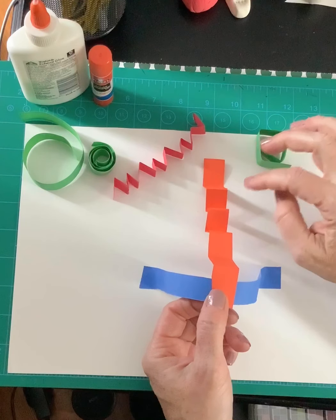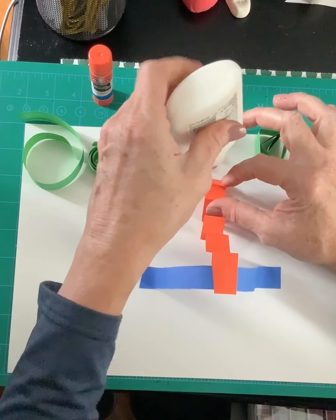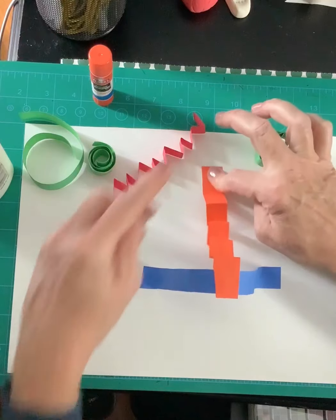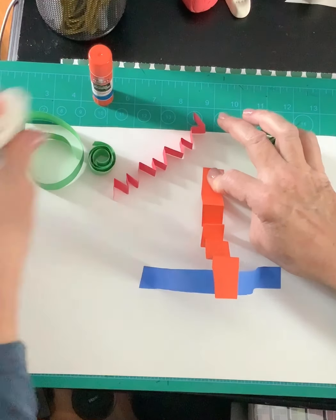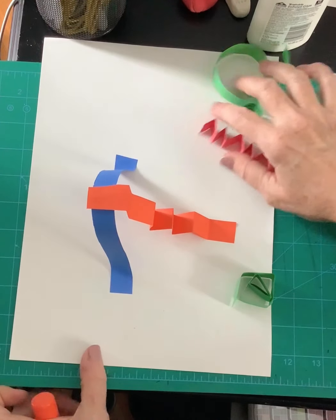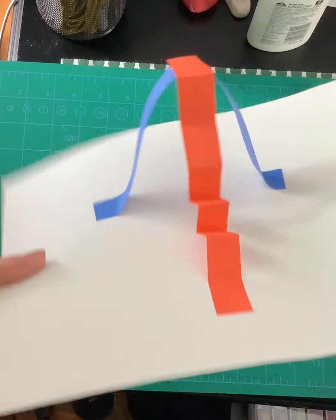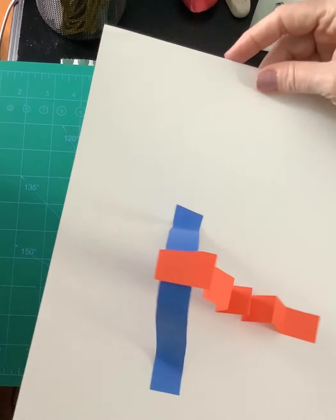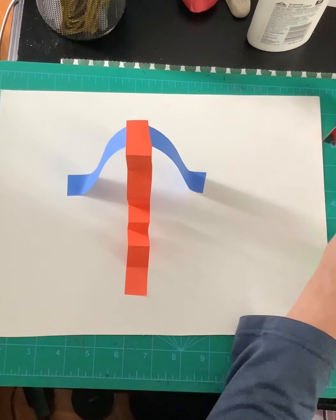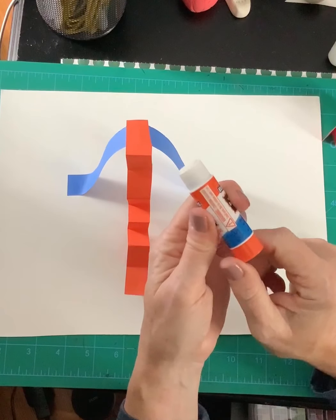Count to ten again: one, two, three, four, five, six, seven, eight, nine, ten. A teeny bit of glue — I like to put it on the back of the orange part rather than the white of the paper, it makes less mess. Because I'm making a paper sculpture, there are lots of different ways of looking at it. You can hold it this way or that way, even upside down or sideways. You can look at it from many different angles — your eyes are able to walk around and look at different sides.